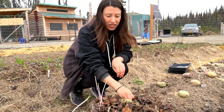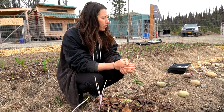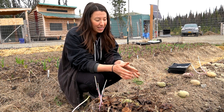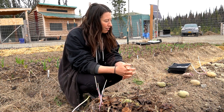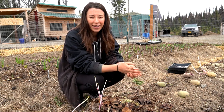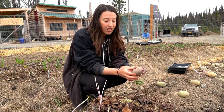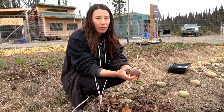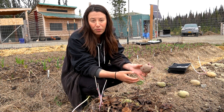Lots of new varieties for us this year. We got our potatoes from a local supplier. Very nice gentleman, very excited to get them from him. And like I said, a lot of new ones. I'm really excited about that. We like to grow a lot of different colors. I'm a big fan of just mixing and mingling because I like the rainbow effect that you get. As far as flavor, they do taste different, and in cooking there are a lot of differences as well as even storage abilities. Definitely gold is gonna win as far as flavor goes, but I always like the pink or the red ones and the purple ones for the color.